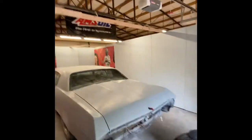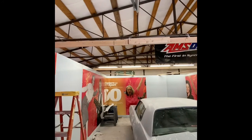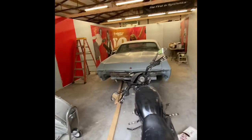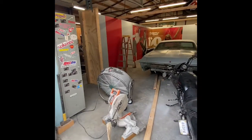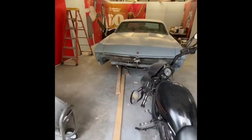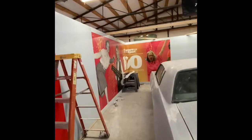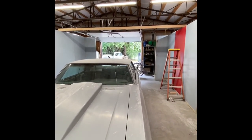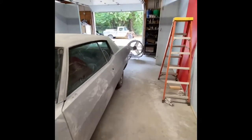I put a couple of cross rafters to support the plastic sheeting roof, and I'll put another one back here tomorrow to help stiffen the back side and hold the plastic up. I'll have a roll-up plastic door on the back of the booth. I've got some 12-inch ducting so I'll probably make some way to adapt that to vent outward. I bought some box fans from Menards and I'm going to make brackets with household filters and mount them up front pointing down, blowing air across the booth and out the back through the garage door, with filters to keep fumes down for the neighborhood.